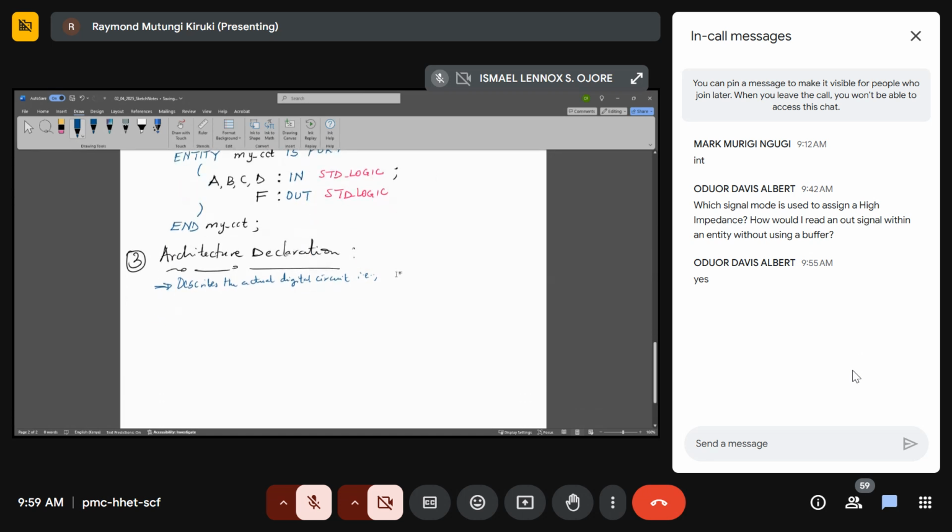So it describes the contents of the black box, whose inputs and outputs were declared within the entity declaration.